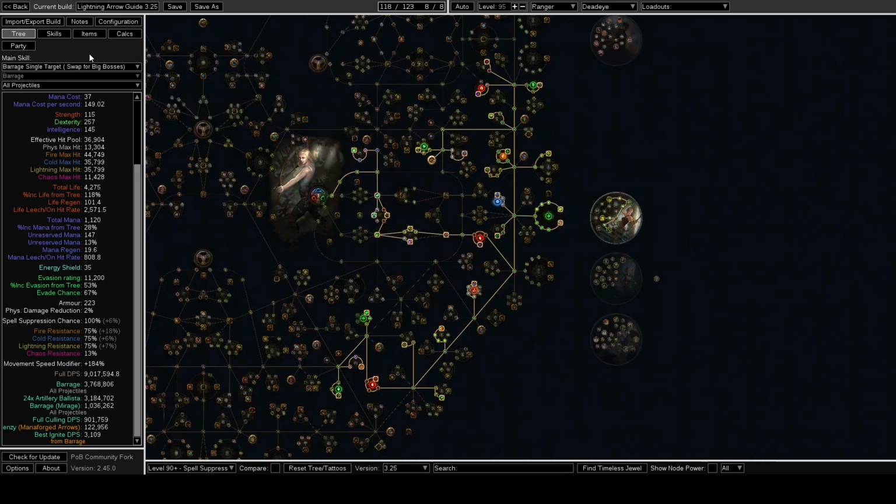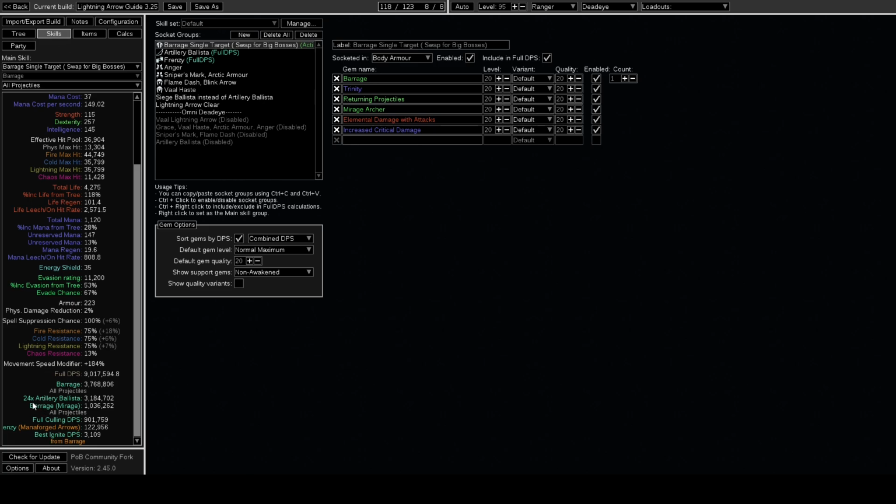And then, as you can see here, it says I have 24 artillery ballistas, even though we can only place 6, and that is because Path of Building only calculates one projectile of one ballista. But the artillery ballista payload can actually overlap. And through testing, it has been found that it's around 3.5 times, which would be 21. But in my calculation, I made it 24 because it's a nicer number.